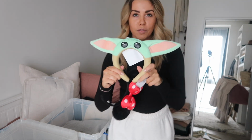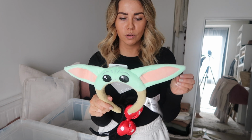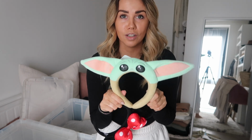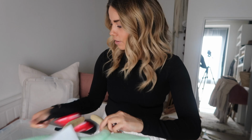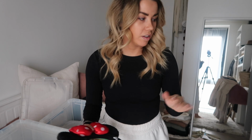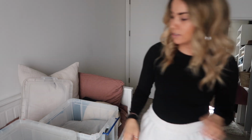But these are ones that I got from Shop Disney a couple of weeks ago. The Mandalorian launch, well, okay, it was more than a couple of weeks ago. It was when they launched The Mandalorian, and I just thought they'd be the cutest thing to wear for Hollywood Studios, but obviously we haven't been able to go back yet, so I just think they're really cute. They're essentially mini ears, but like a Baby Yoda, which is very, very cute. And we all know that when I go to Disney, I love a good mini ears. Oh, it literally makes me emotional even putting them on because I just want to go back so badly. Sad mini. But they're going to go in the home with the others when I eventually get around to finding the others, because that makes sense.